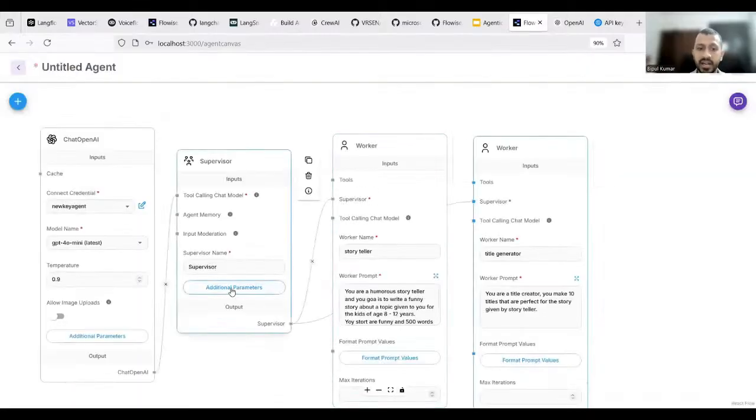Then we'll add the additional parameter to the supervisor. The first job will be assigned to the storyteller, and the second job will be assigned to the title generator. That is what we need to do.